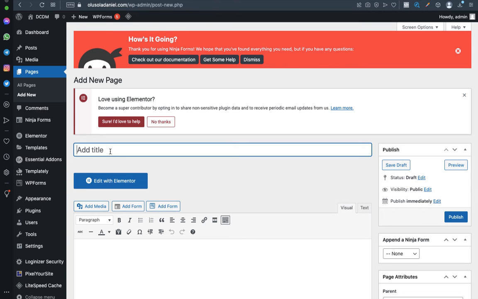In that regard, I'll be naming my own page bag, or anti-theft bag. Once you are able to title the page, you see something like a permalink come up here.